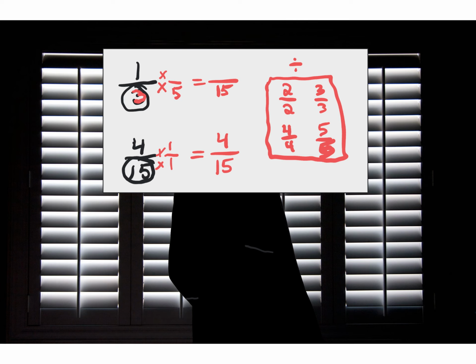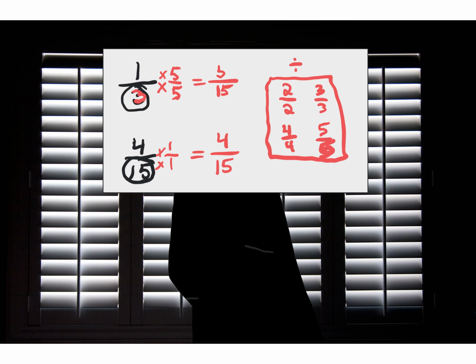So we're going to do 1/3 times, which makeup artist are we going to use over here? Right, 5/5. Because 5/5 is equal to 1. So we're allowed to multiply by 1 whenever we want. We're going to get the same number, but with fractions, they might look a little different, especially because we're using a makeup artist. So 3 times 5 equals 15. Whatever you do to the bottom, you have to do to the top. So we're going to go 1 times 5 equals 5.